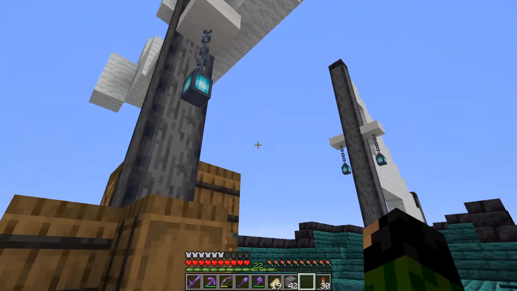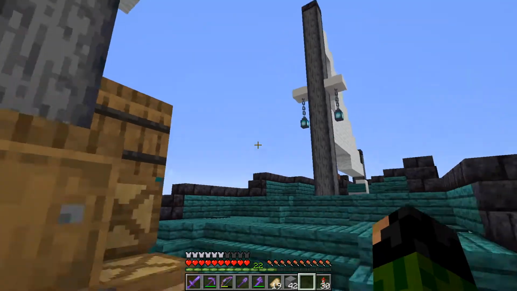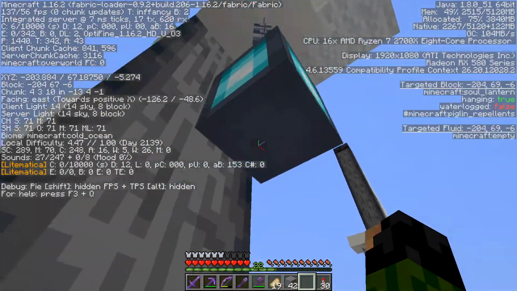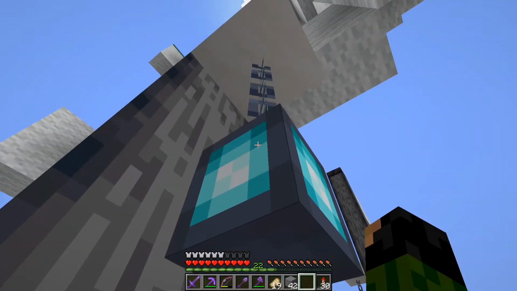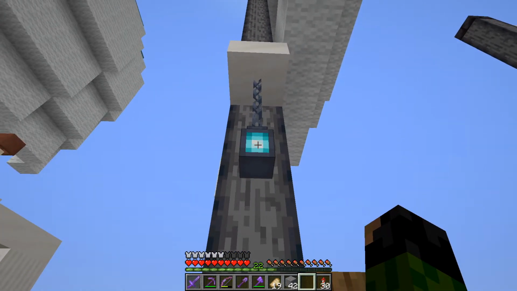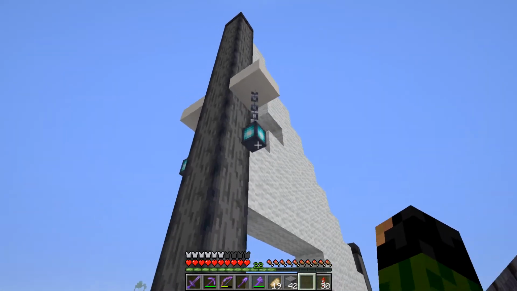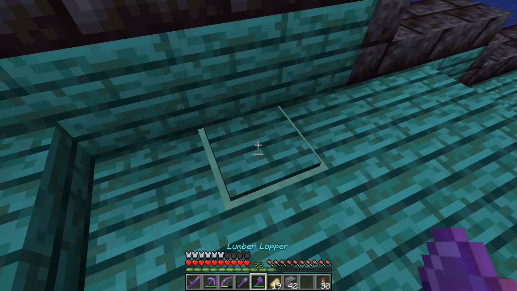So as far as lighting is concerned, I do have these soul lanterns up here on all of the masts, but soul lanterns are like the worst thing in the world for lighting. I don't think they even get you above light level 7. If you're stood on one, they might be like 8 or 9, I think. But I really wish these would emit the same light level as torches and normal lanterns do, because they're just kind of pointless as they are right now, and I don't really understand why they emit such little light.